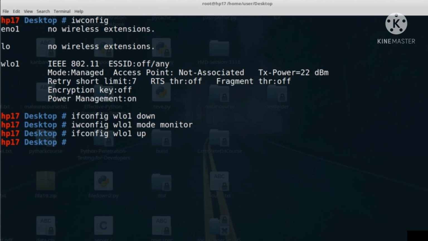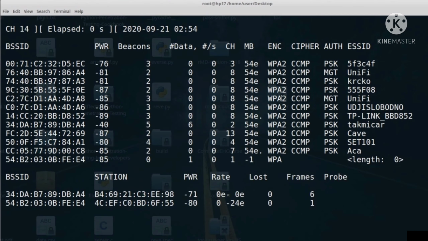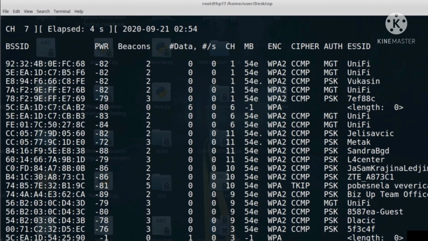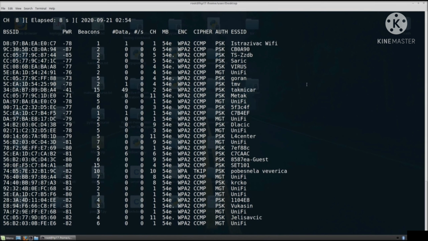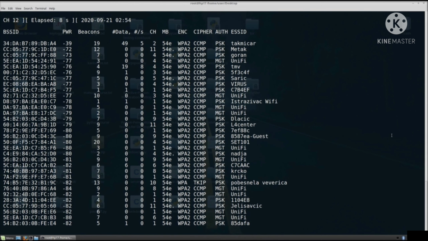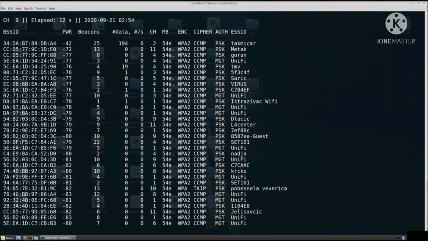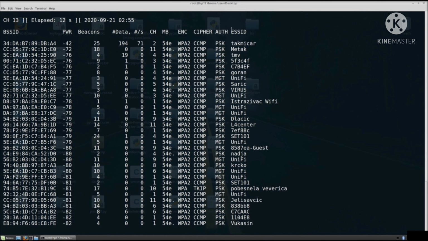After you put it back to monitor mode, the next command that we want to run is airodump-ng and then the interface that is currently in the monitor mode. Since WLO1 is inside of the monitor mode for me, I will press enter right here, and this will start sniffing all of the information around me. Let me enlarge this terminal, and we're going to be able to see all of the wireless access points that are around me. These are the names of the wireless access points under the column ESSID.